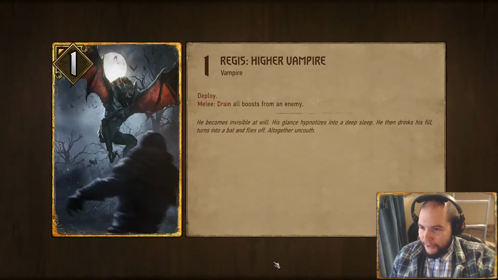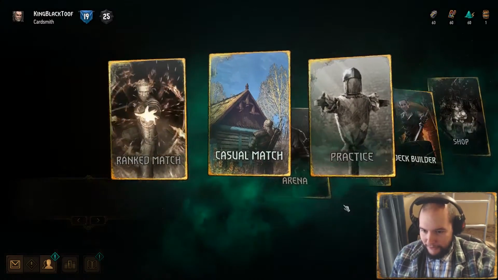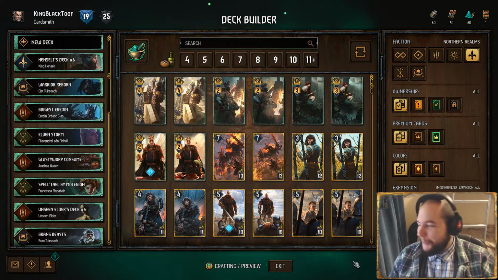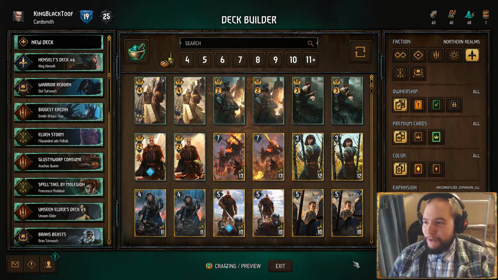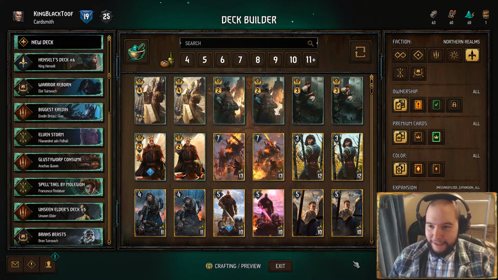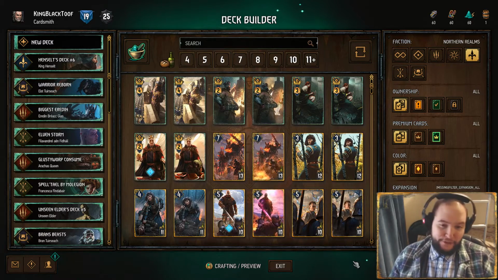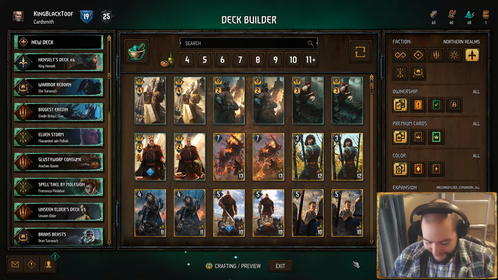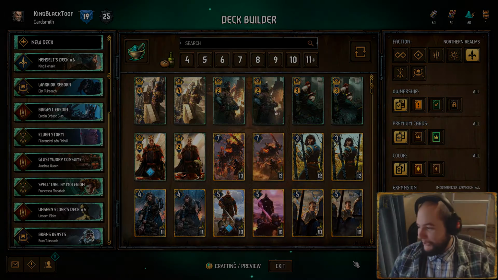Let me just have a quick check on what Draug actually does to see whether he's actually really nice. Yeah, he does 1 damage. I mean, to be honest, I think we could have all guessed that he did damage. It was 50-50. He either did damage or he does boosts. So, just like 50 other cards, he does 1 damage per charge.